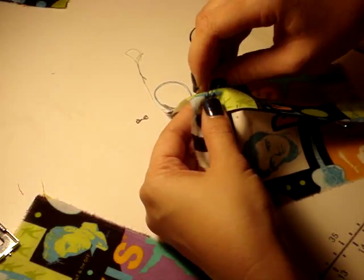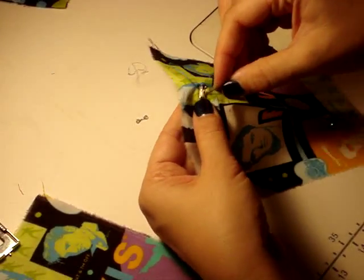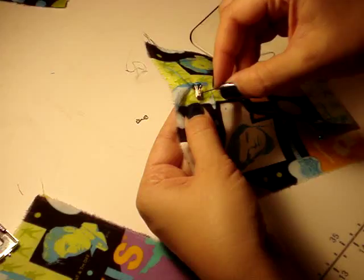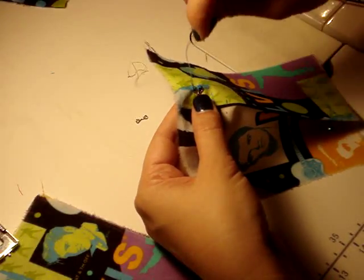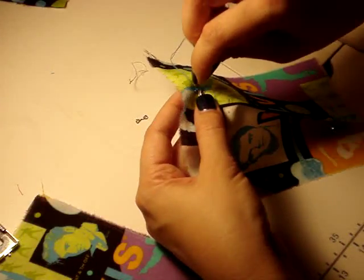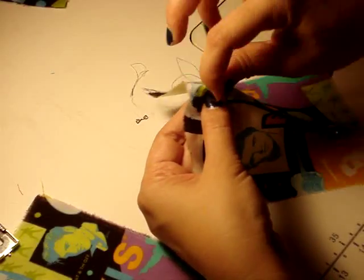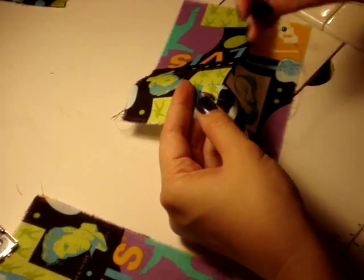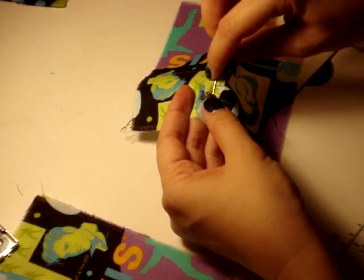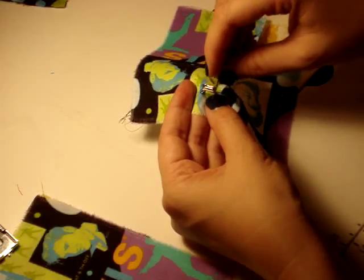Okay. Now when you get 3 or 4 of these done, we need to put a tack in up towards the front of the hook here. So you're going to put your thread down into the fabric, and pop it up so that it's just underneath that hook area. So we're running that thread along the back side so that it ends up being fairly parallel, right underneath that shank part of the hook.